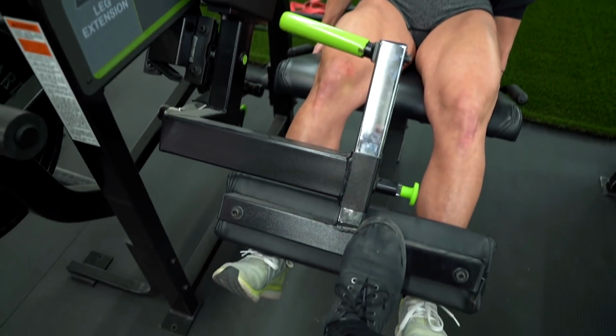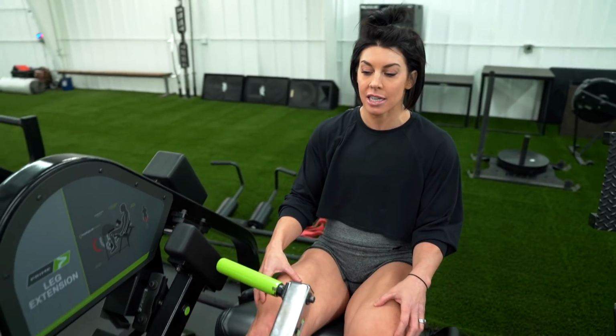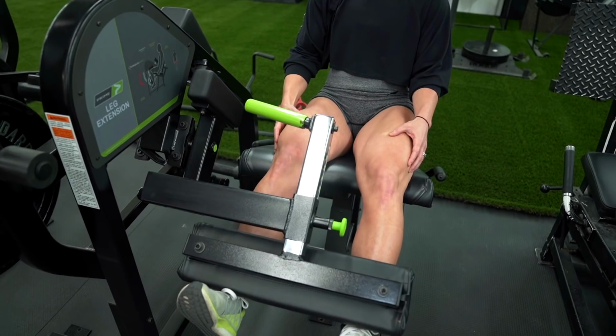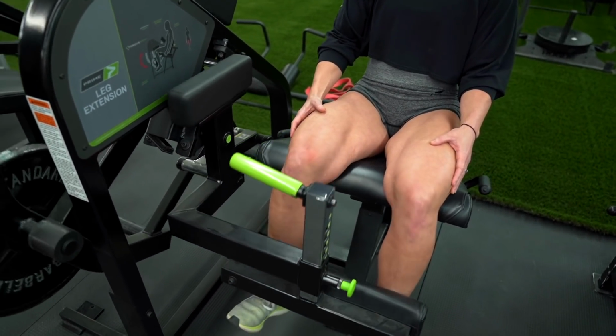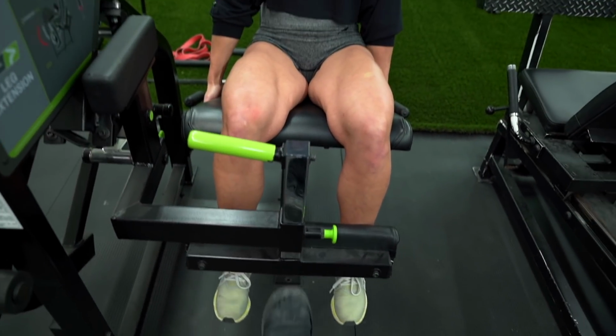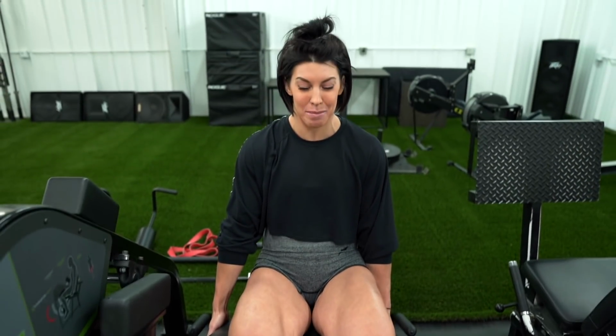And the cool thing with this is you can go both ways. You can do it on the concentric and the eccentric. So the concentric is on the up and then eccentric is on the negative. He's gonna be pushing against, I'm resisting on the way down, and then on the way up, you can do the same exact thing where he's pushing down, pushing against me, and I'm pushing up.